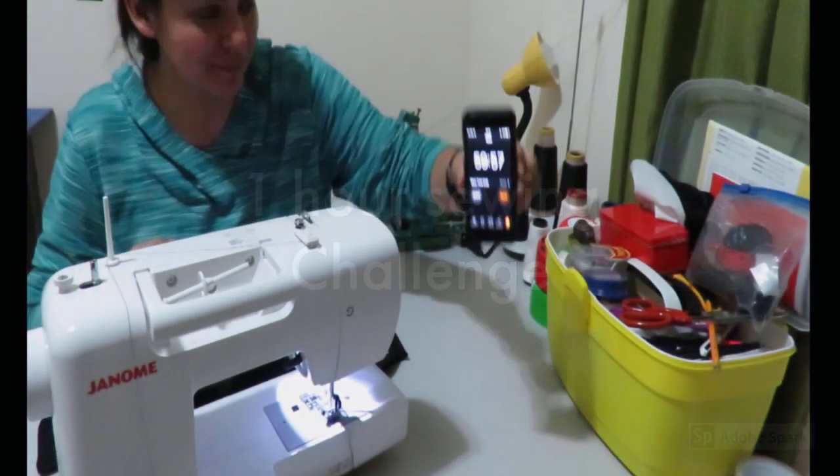Looking at the instructions, I thought this might be really fast and easy to sew in under an hour. So I decided to film myself sewing it as a one-hour challenge. I'm going to insert about four minutes of footage here — it's rated advanced beginner so it's basically straight sewing. Fair warning: it was filmed at night so the lighting wasn't great and I'm in my pajamas, so it's a raw look at how I actually sew.